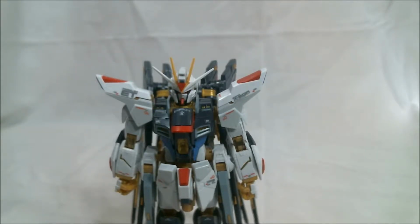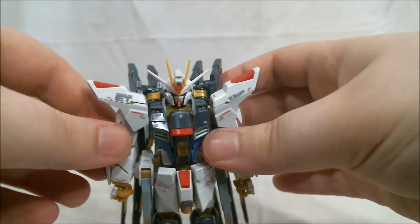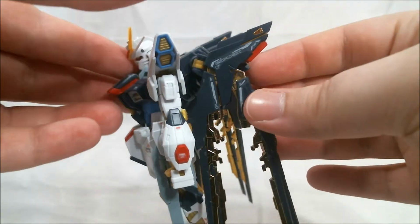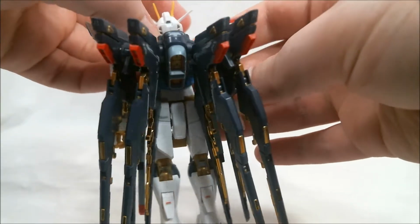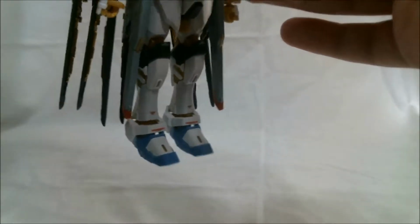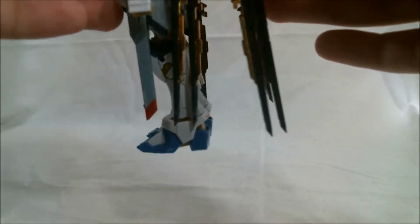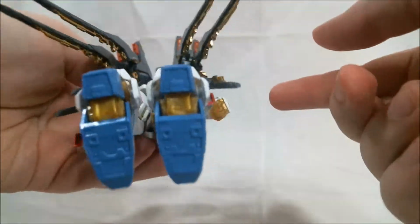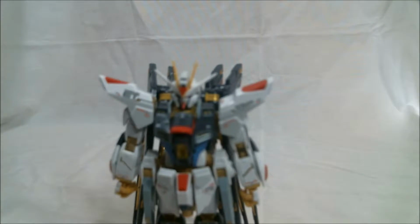Just move right along. The colors are a slight variation on the usual Gundam colors. White, dark blue, red, blue, a little bit of dark gray, a whole lot of gold, a little bit of yellow, and a bit of a bluish gray. But due to this being a Real Grade, there are also varying shades of the blue, red, and white. Oh, and even varying shades of the gold.